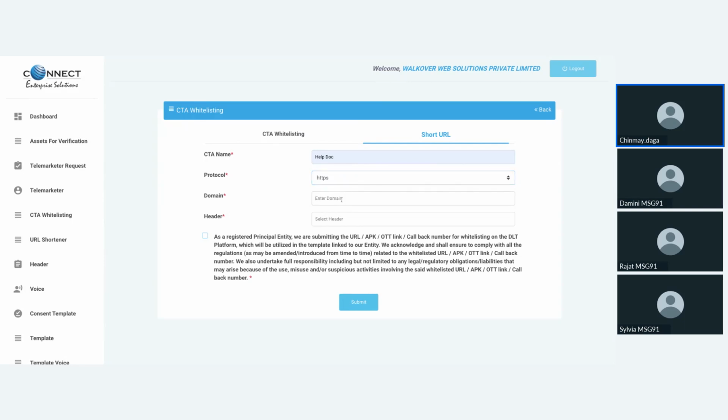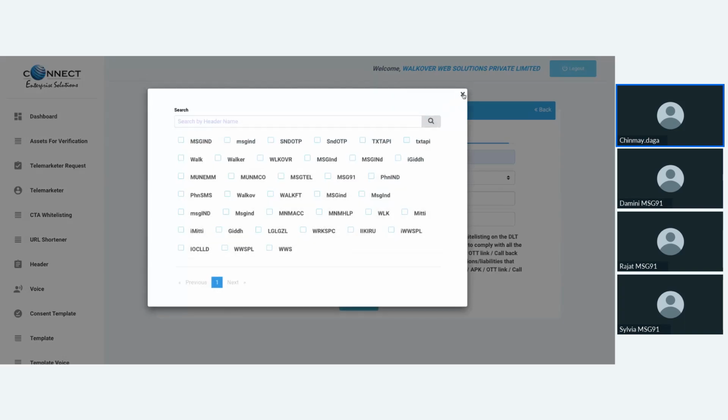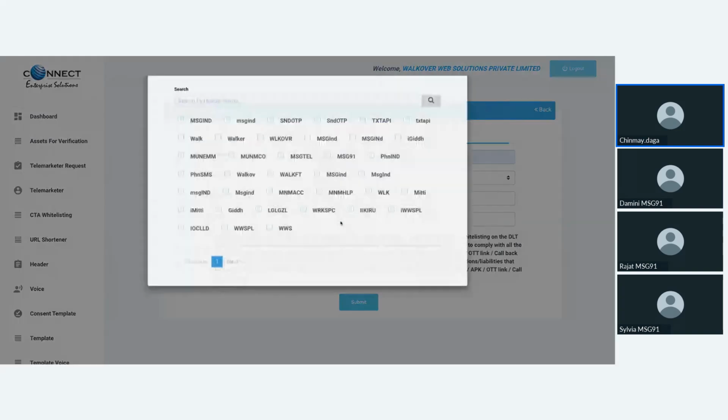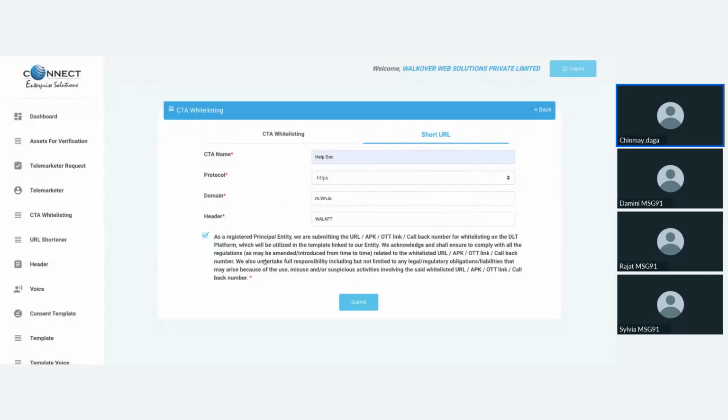Okay. Now, you have to enter m.9m.io because this is our short URL domain. And then you have to select your sender ID. So select all your sender IDs one by one, get it approved on your DLT platform, and then submit it.